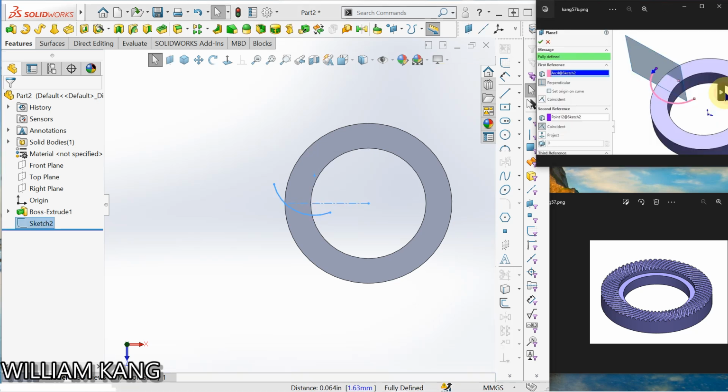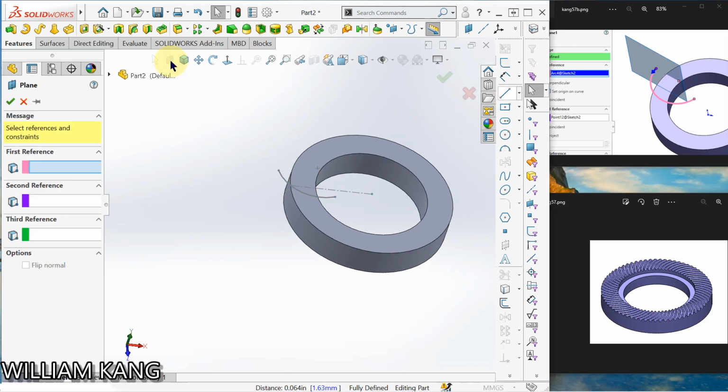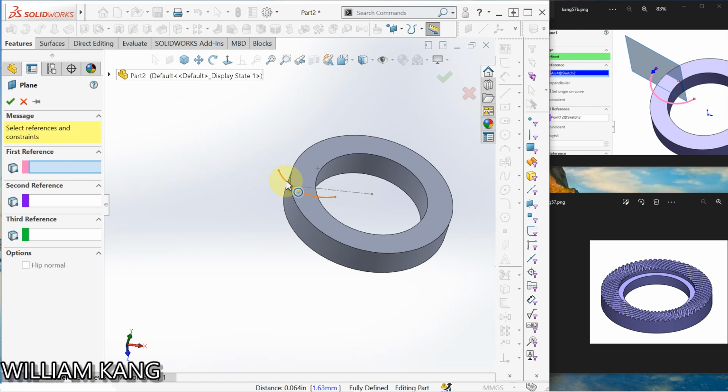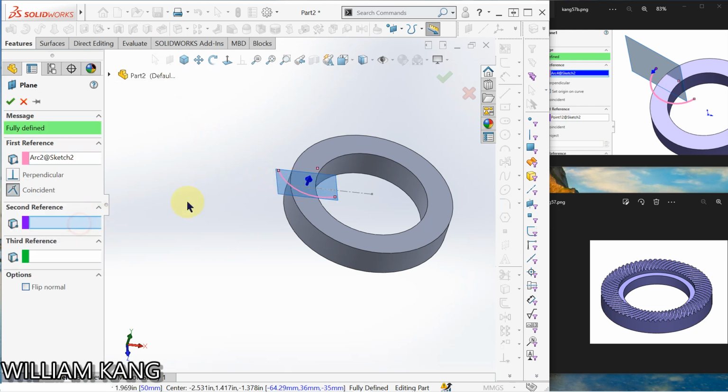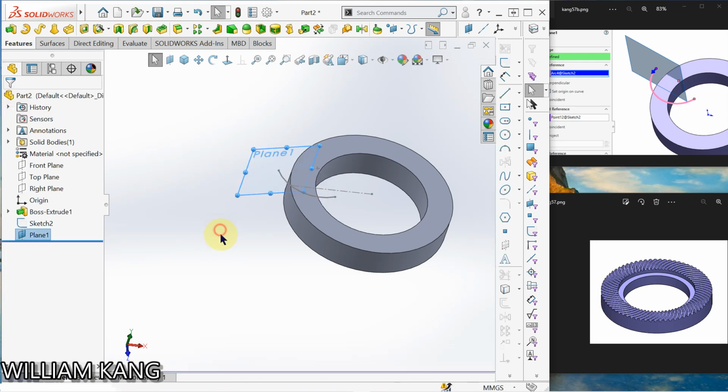Next, we are going to create a plane. So go to plane command, select the up, second preference, select the point. So this is plane 1.